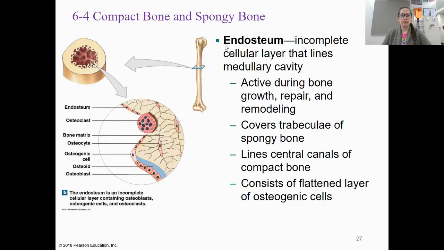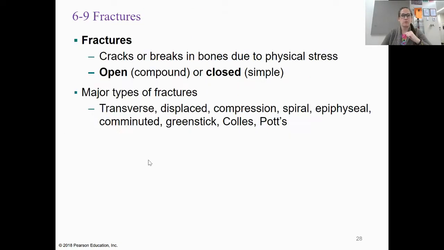And then you have an inner layer, an inner wallpaper, and that's called the endosteum. So the medullary cavity here within our long bone is going to have endosteum. Here's our endosteum layer as well. And again, that's going to allow for growth and repair and provide a lining for the internal cavities within our long bones.